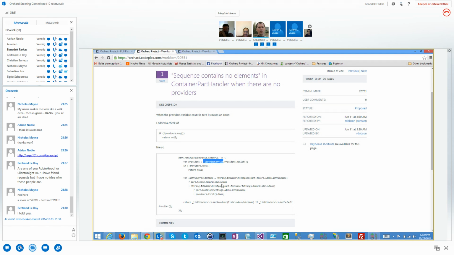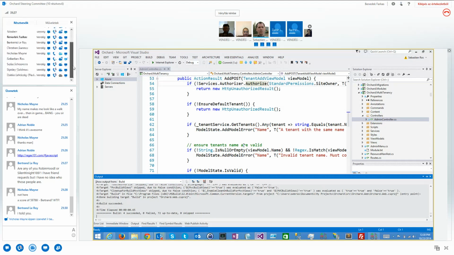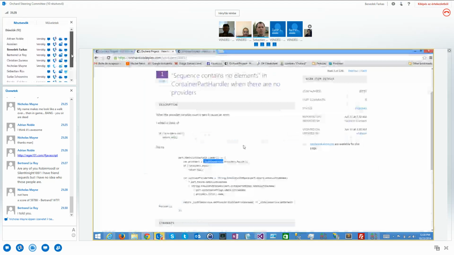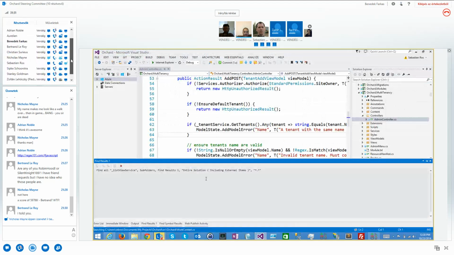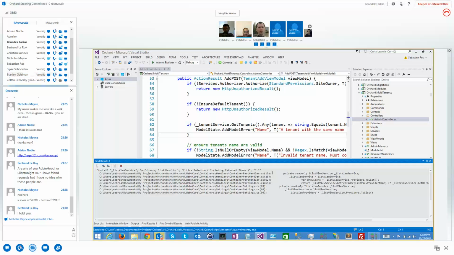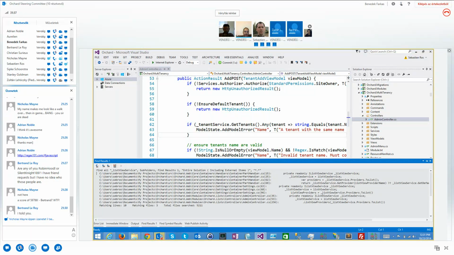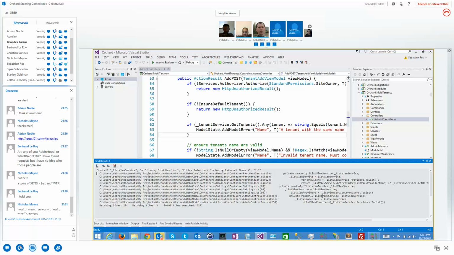I don't know why, but where is that thing? List view service. Oh, you see, it's Sipke's code. Right. You see? Just based on the name, I knew it was Sipke.